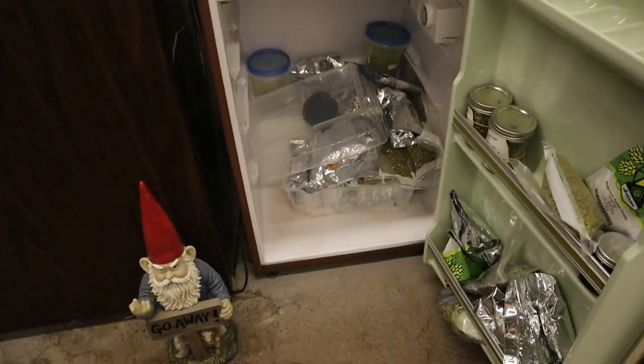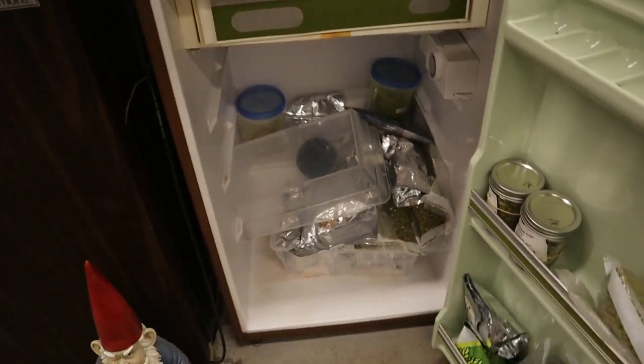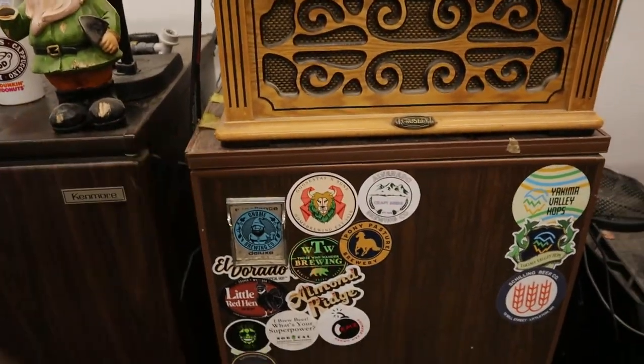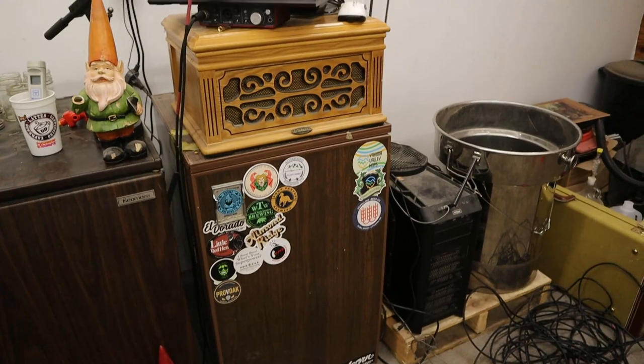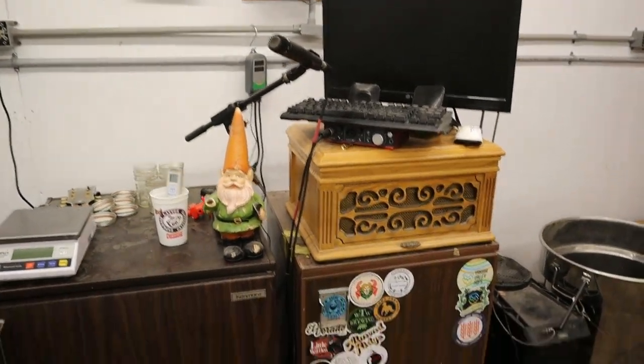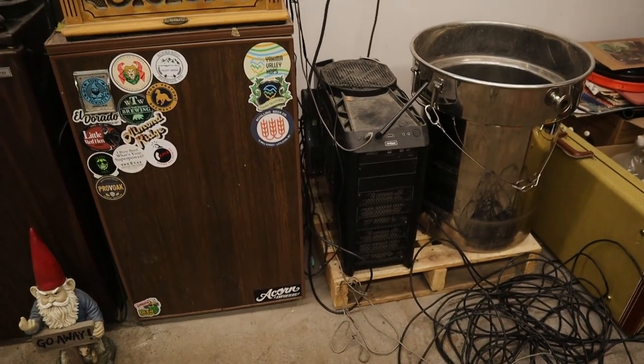I'll have a little picnic tap in there as well just to keep it away from other things. And this is the hop fridge — it doesn't look like that much at the moment, but there's actually tons of bags in that lower portion. There's a little record player I use on brew days, along with the awful computer setup. Whenever I go on the Hoppy Hour with CH, this is where I'm at.